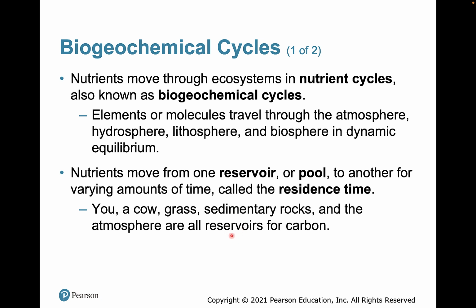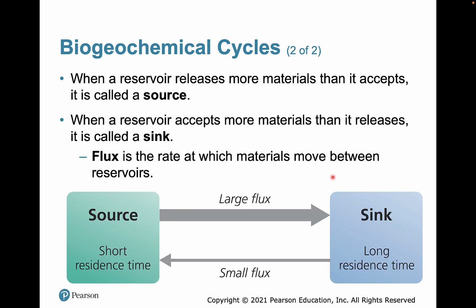So different nutrients can stay in areas for different amounts of time, okay? So we are reservoirs for carbon, right? It's a pool. It's like a holding tank for this particular nutrient. So residence time is how long a nutrient is in a particular reservoir, all right? When it releases more material than it accepts, that reservoir is called a source. If it accepts more than it releases, it's called a sink, okay? So we're going to talk about sources and sinks. Flux is how fast materials move between reservoirs. But the idea of a source and a sink is important.